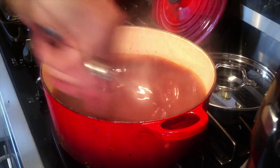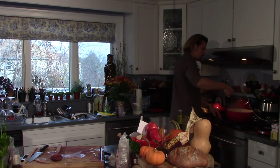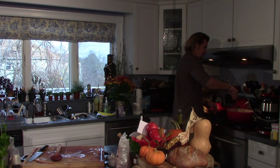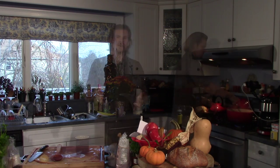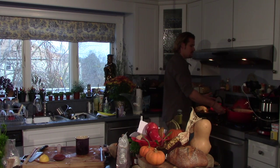That arrowroot has sprung to life, and we're now looking at really almost more like a really thick, beautiful sauce here. And we're just gonna let this simmer for maybe 2 minutes, become a little bit thicker. We wanna see it kind of become glossy and almost develop a luster. I'm just gonna take a chance before I call it a day on phase one to give this a taste.